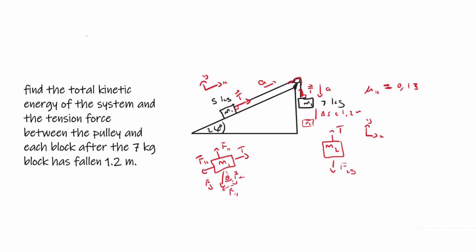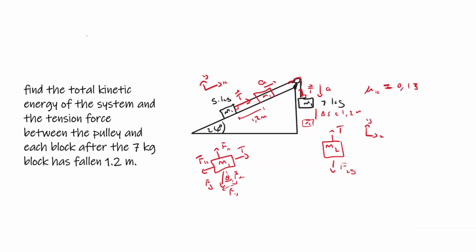Well, this block is also going to move, but it's going to move up the slope. And then after some time, it's going to be somewhere here. All right. So M1 is going to move. Now the question is by how much? Well, if this moves by 1.2, even this is going to move by 1.2. And the reason that is the case is because you expect the acceleration to be the same.